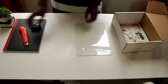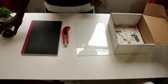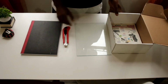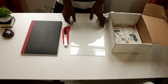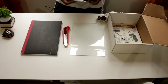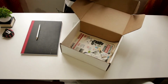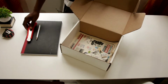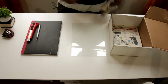You need a glass, anti-cutter, cardboard or base, black base, whatever it might be, and that's pretty much all that you need. I got these gloves so you don't leave any fingerprints on the glass, and plus so that you don't get cut because it can be sharp. I should have done that in the beginning. And a pen to mark, and you can take that and cut, and that's pretty much what's going to happen. So let's see how we get this done then.